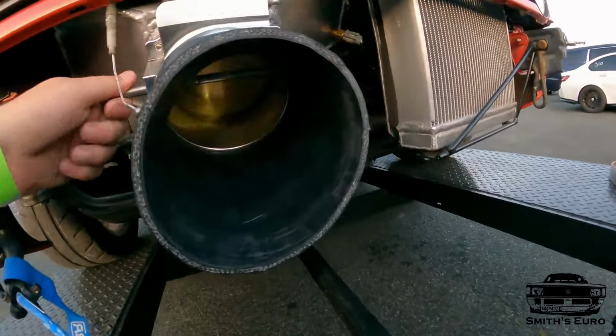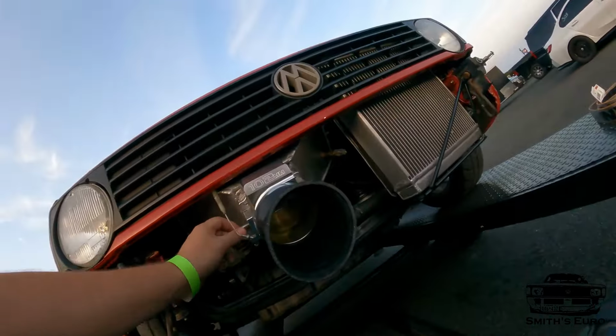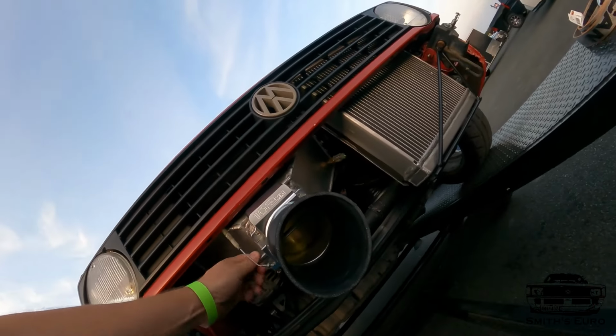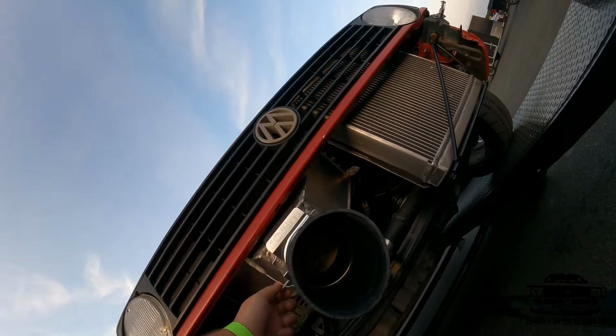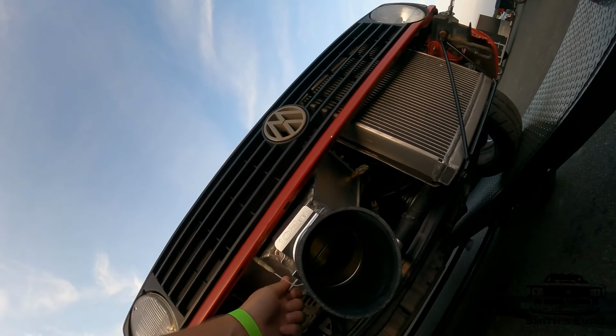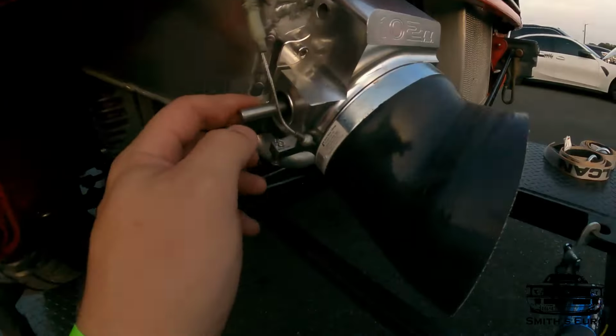So yeah, yet again, the throttle body. See, it could have inverted too, look. So who knows what it did. When it was at 70%, it could have been like that. But yeah, so that's the issue. We'll have to fix that.